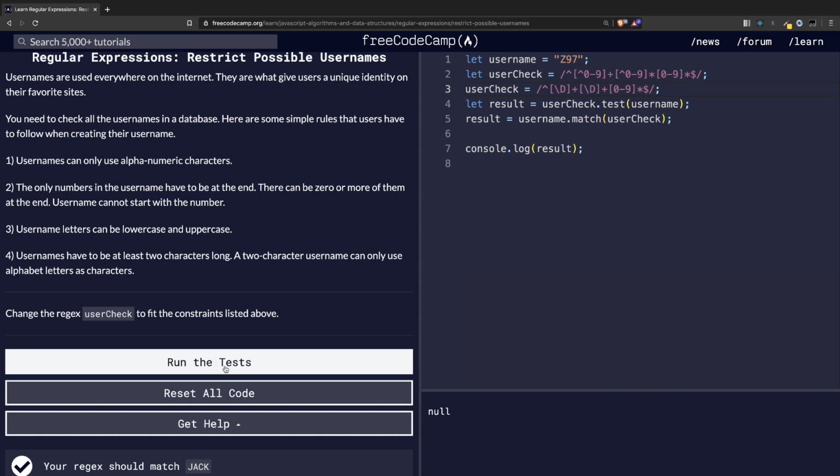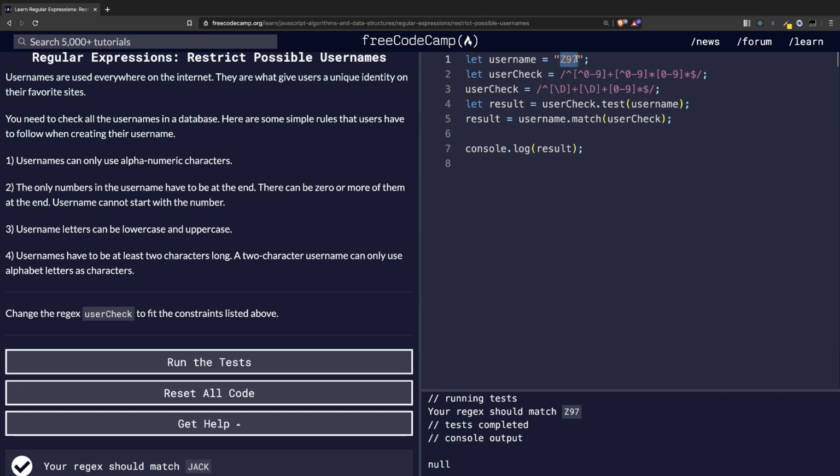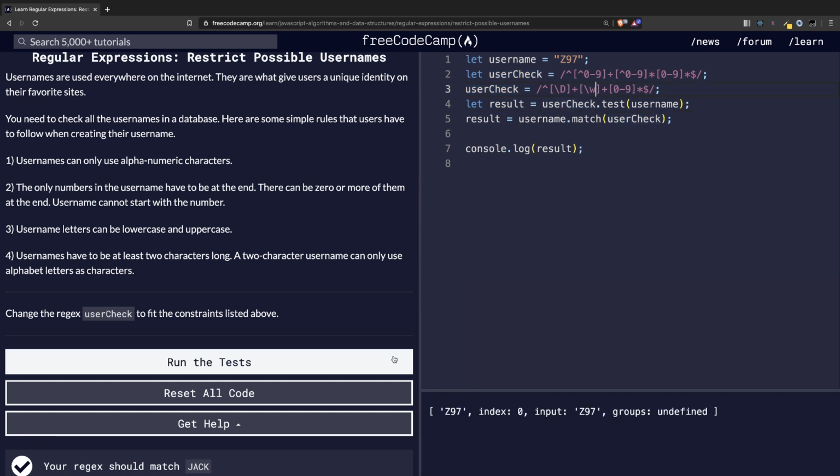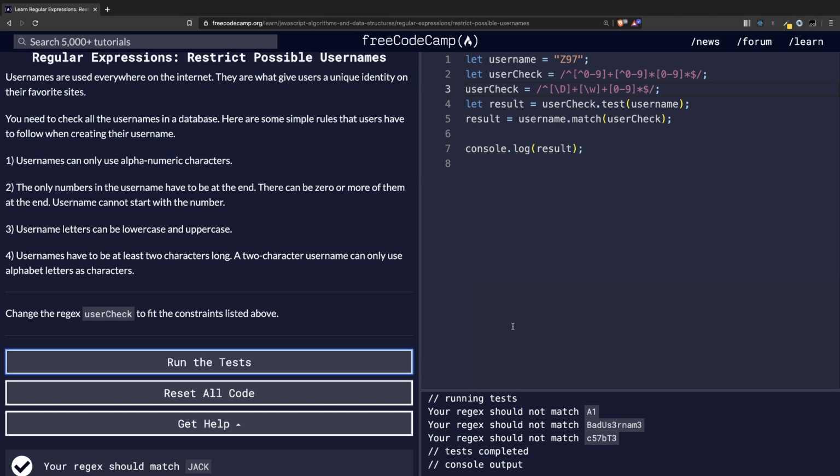But in this case, oops, won't work for the first one. We need the case when we have one letter. Oh, I think I know. Yeah, I know. No, I don't know. I thought that we can check for all the characters here, but apparently then we have numbers, so that's not good.